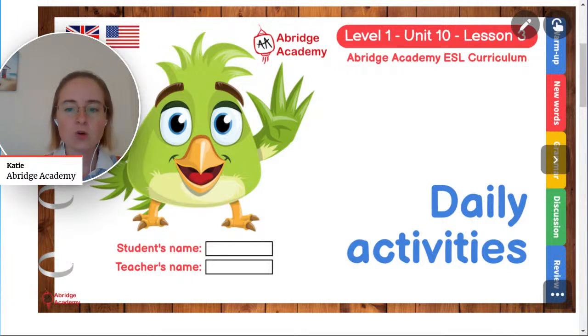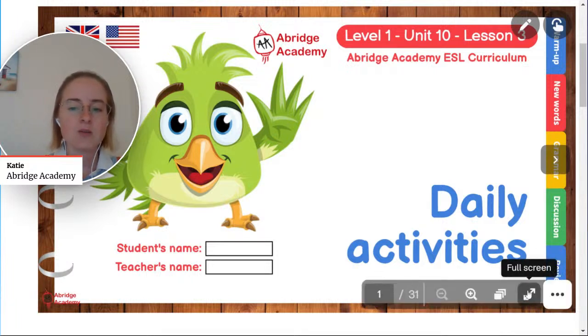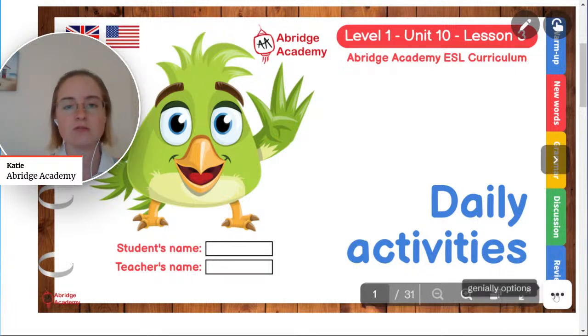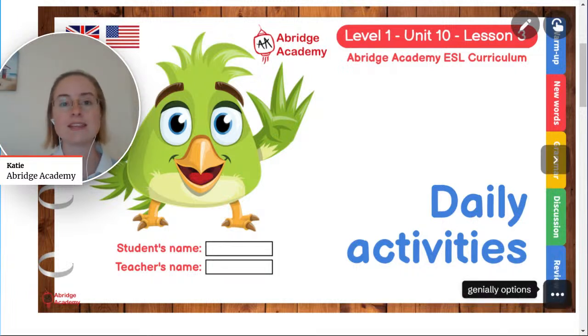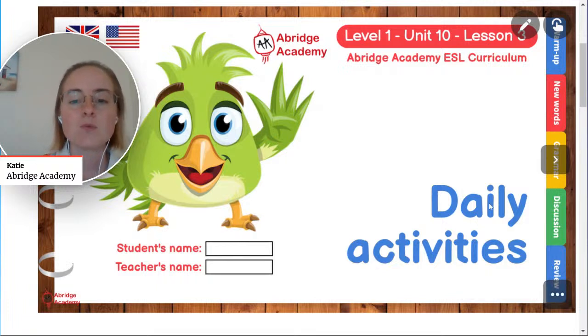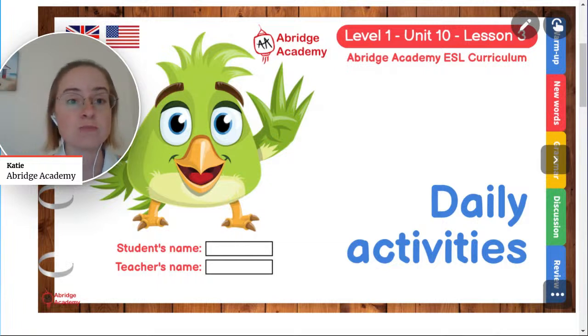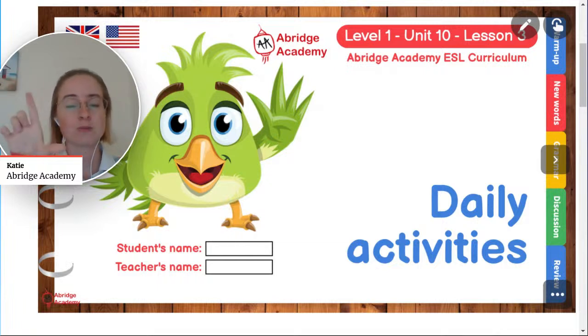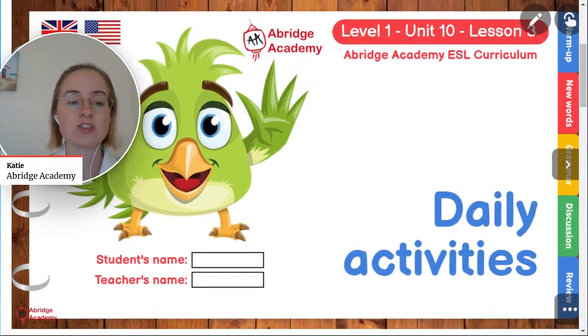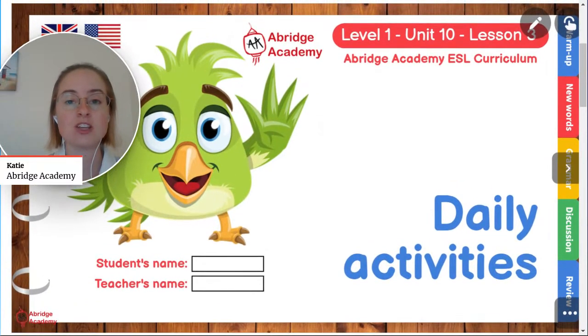There is a full screen button on the bottom right corner, which is useful. Most teaching platforms will support this. Once you click it, it opens in full screen and takes up all the space for the students to see. Whereas at the moment, because I'm using a live streaming video platform rather than a proper teaching platform, it doesn't support the full screen mode. So I've just used two fingers on the mouse pad to zoom in on the page. That also works. So depending on your teaching platform and how exactly you're sharing the resources, whether it's screen sharing or a co-browser, you might just need to zoom in like this instead to make them full screen.